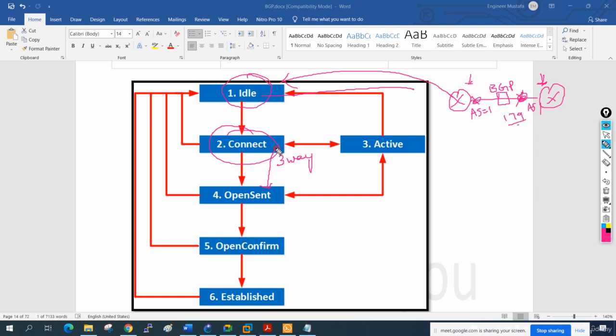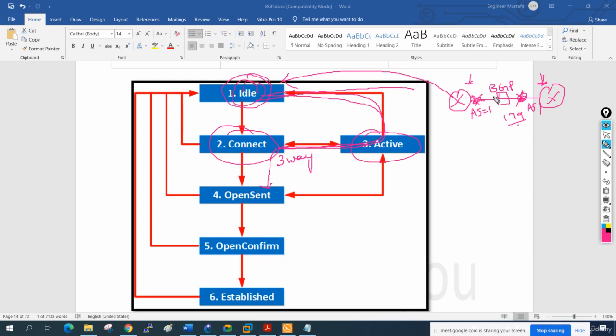If there is any issue here, if we reset, or if the connection fails, if someone resets that, then again it will move from connect to active. In active, if we have any issue, like a connection reset, it will move to idle. For example, we configure and then you restart the router, then it will move to active, and from active it will go to idle, and they will wait there.